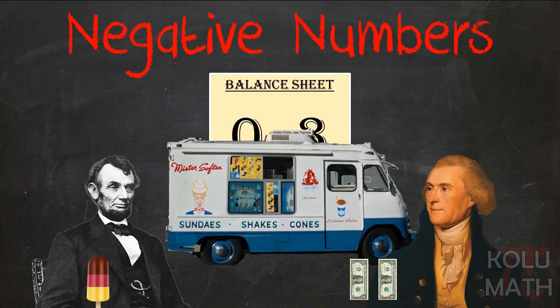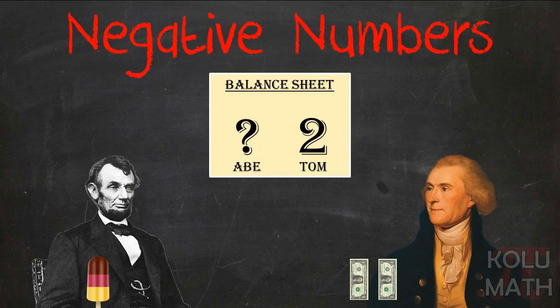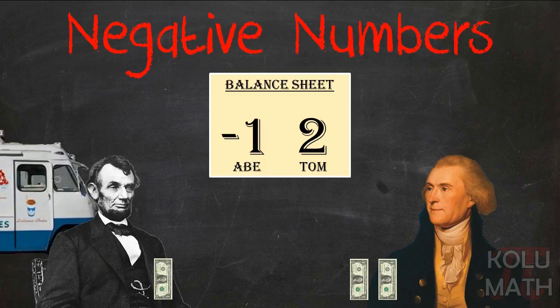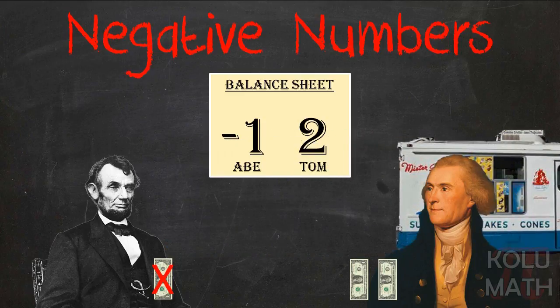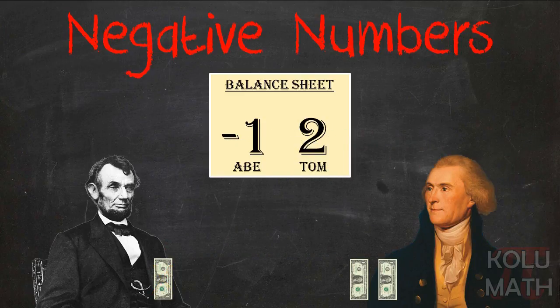The question is, what's on Abe's balance sheet? What do we call this? And actually, we call it -1. I'll tell you why. So the next time Abe gets his hand on any money, first time $1 comes into his possession, even if the ice cream truck comes by, he can't use that dollar to buy ice cream. Why? Because it's not really his dollar. In fact, he's got to give that dollar to Tommy.